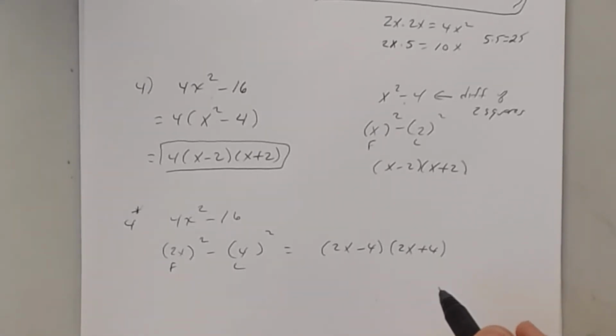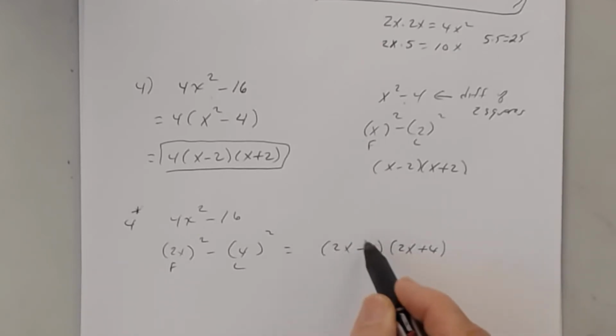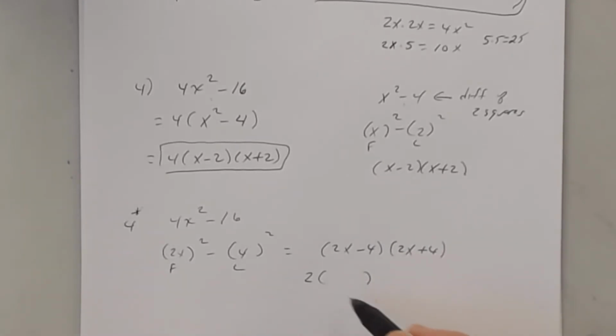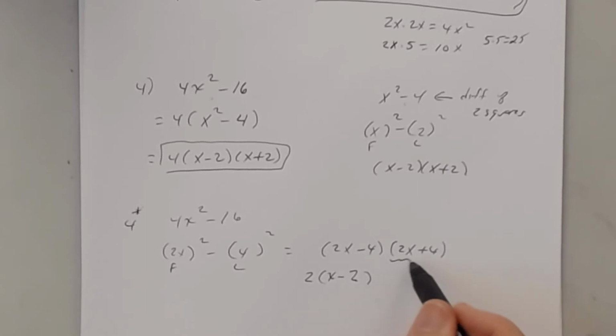On your worksheet today that you got back, for some of you, and you probably saw this if you were in that situation, you got to look at these factors right here. Can I do anything else to 2x minus 4? Yeah, I can factor out a 2. So you'll notice that on the worksheet I did something like this, where I factored out and then I put parentheses there. Just remember that you could have factored out further. So 2 times what though? X minus 2. Over here, what can I factor out? A 2, and you get x plus 2, right?